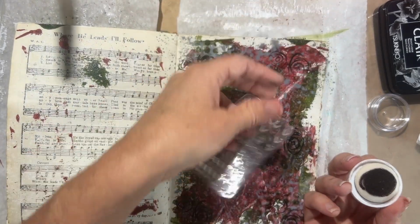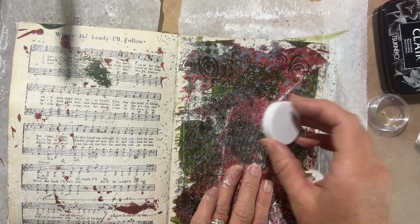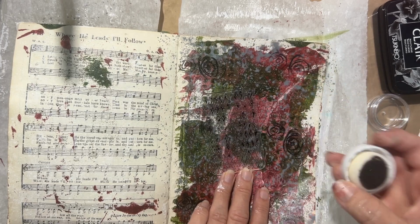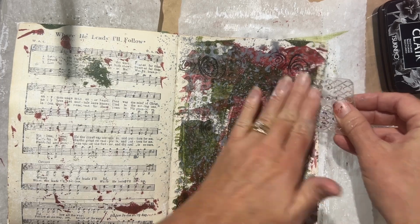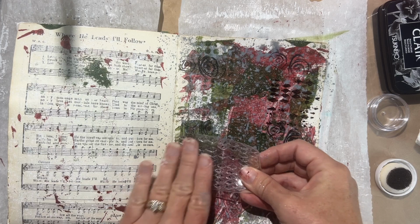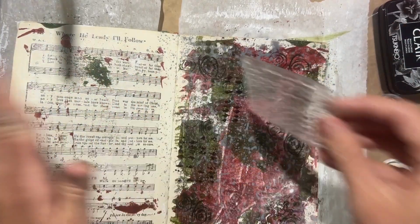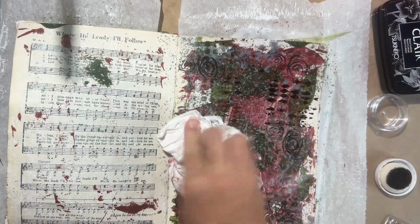And the black Stays On was like super. Oh, now, that needs to soak in. Well, maybe I'm supposed to let that sit on there a little bit longer. I don't know. We're just gonna go with it because, ooh, hey, well, that color is gonna work, but that's really wet.